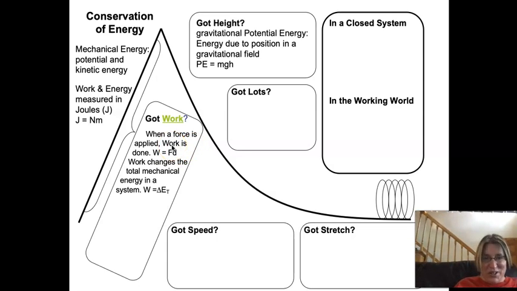Now let's talk about energy, the different kinds of mechanical energy. So gravitational potential energy is the energy that's associated with position in a gravity field, right? You might have heard that potential energy is stored energy, but really it's energy due to position. So depending on your position in a gravity field, you have different amounts of energy. The higher you are, the more potential energy you have.